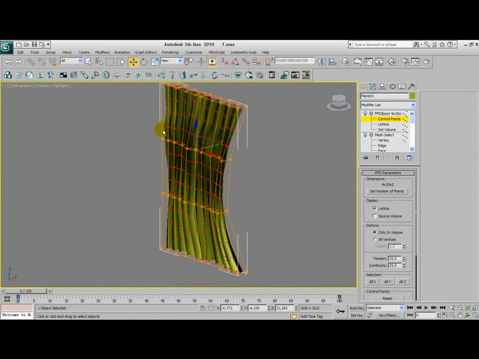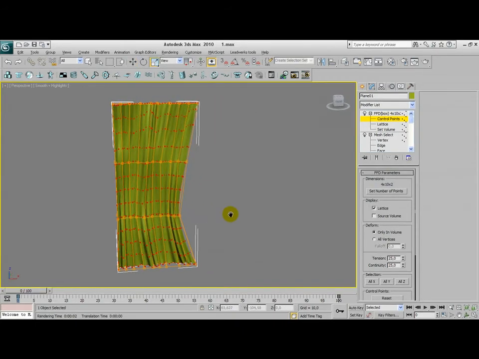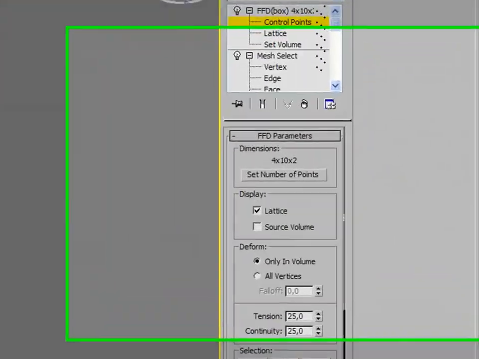Sometimes it can give real ugly results, but sometimes you can get real nice results, like you've seen in the picture before in 3D Max. You can download the finished curtain from visualnights.com. I skipped ahead a little bit, and as you can see, I've tweaked the curtain till it was just the way I wanted.